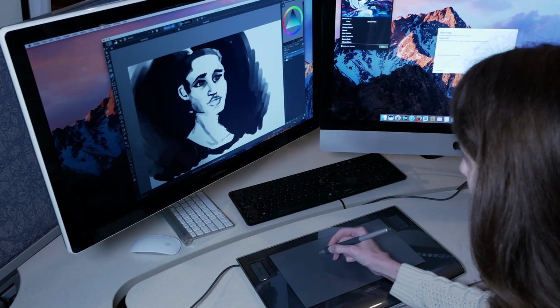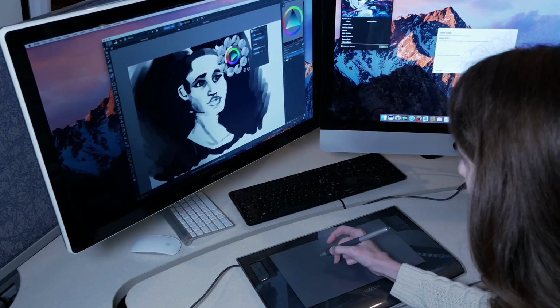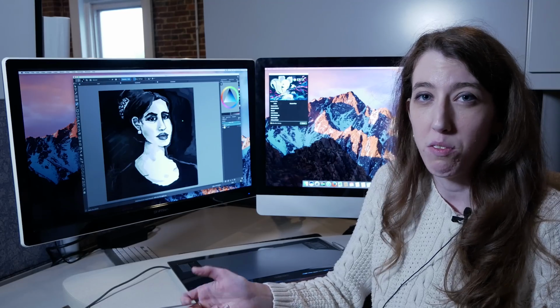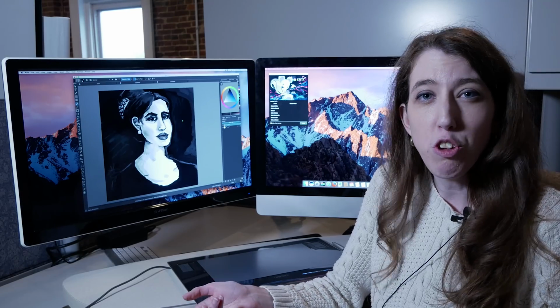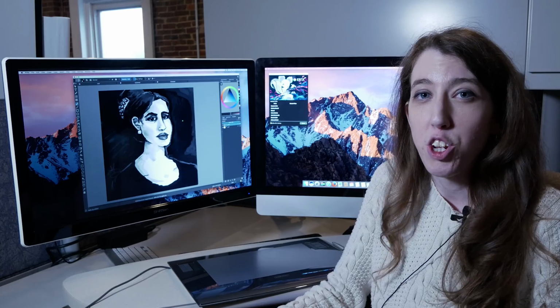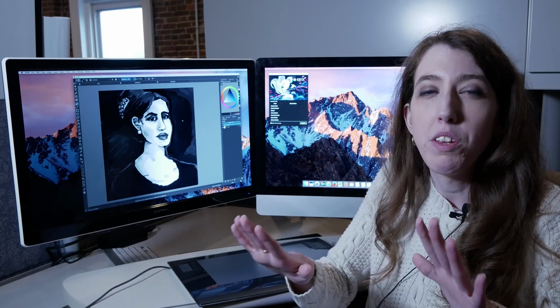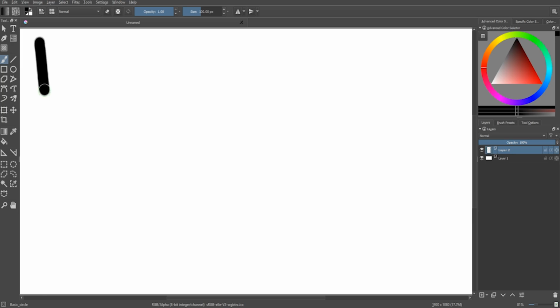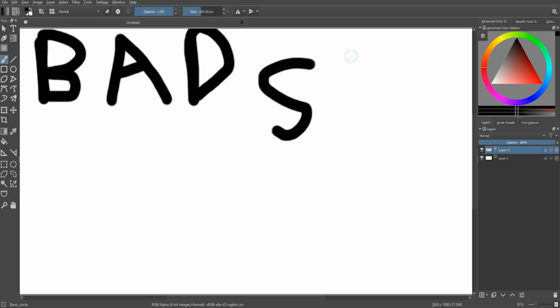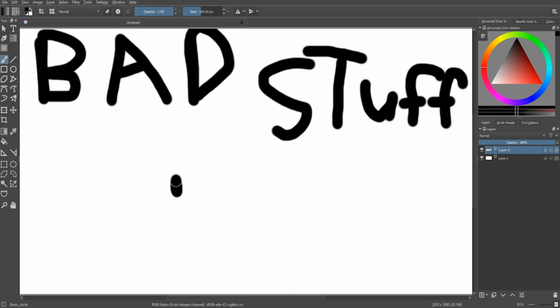The other thing I really like about it too is if I work at a really large scale, like I think I've gone up to 25 by 25 inches, which is not huge, but a pretty good size, it doesn't hitch. I can make the brushes whatever size I want. It can zoom in and out and it doesn't feel like it's stuttering, which is something I sometimes run into with Photoshop. Of course, that doesn't necessarily mean that there aren't any issues with Krita. I did find a few things I didn't love.